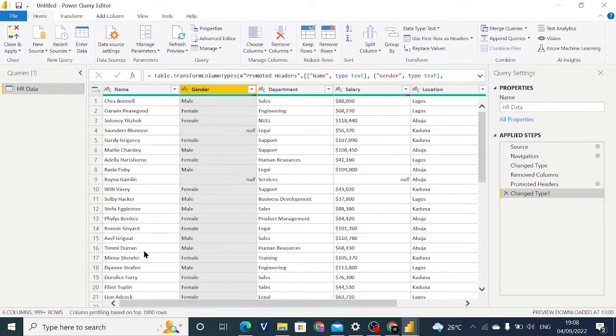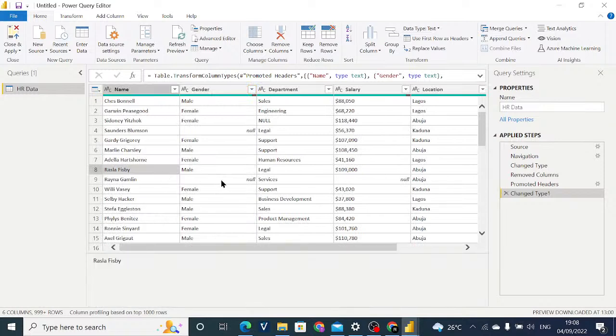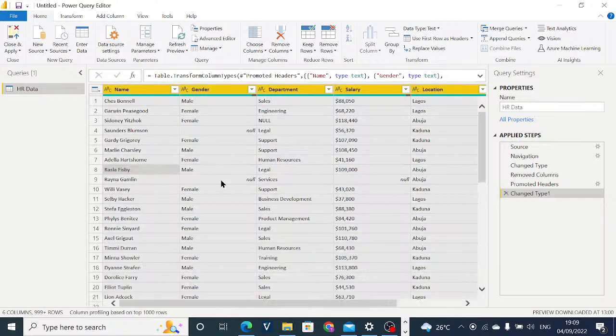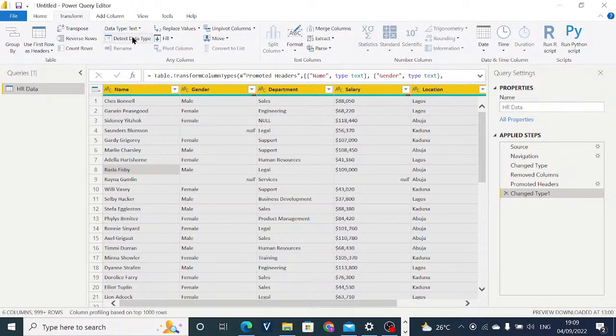So what I'm going to do is use my control key on my keyboard. I'm just going to do a Control A, which is going to highlight everything. So I just did a Control A to highlight everything in my table. Once I do that, I'm going to come up here to the Transform tab. I'll click on Transform, then when you see Detect Data Type, I'll click on Detect Data Type. Can you read the little box there? It says it automatically detects the data types of the currently selected columns.